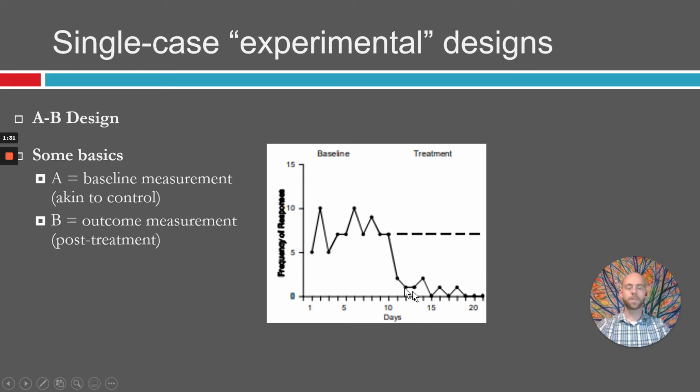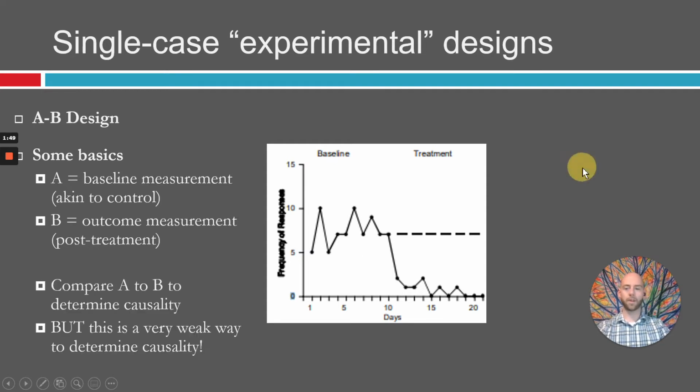The treatment happens, and then you see whether that treatment affects the frequency of responses or the types of answers people give or whatever your DV happens to be. So in this case, this is evidence suggesting that the treatment reduced the frequency of responses in this hypothetical example. So you are doing this presumably to show that your independent variable, your treatment, is causing a change in your dependent variable, right?